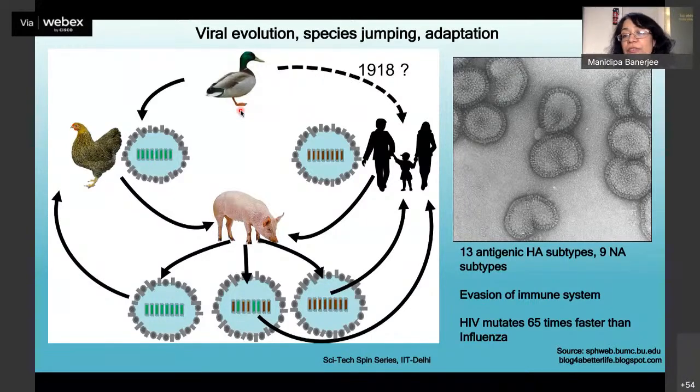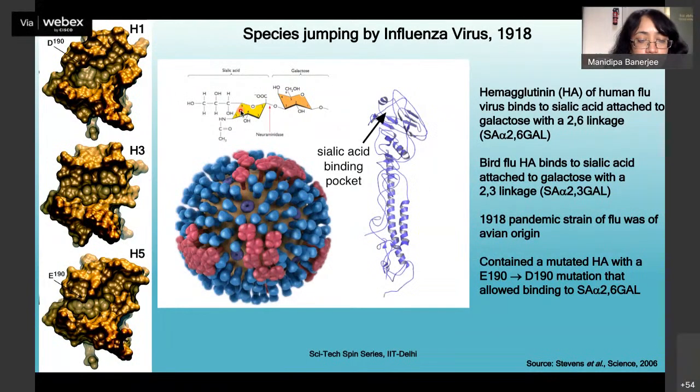And when you look at these different nomenclatures of influenza virus, H1N1, H5N1, H3N5, whatever it is, this H stands for hemagglutinin, guys. This is the protein that binds to the receptor. And N stands for neuraminidase. So the virus can have many different types of hemagglutinin. It can have many different types of neuraminidase. And using these, it can try to move to another species. For example, the bird flu virus that jumped from birds to humans during the 1918 pandemic. What happened there?